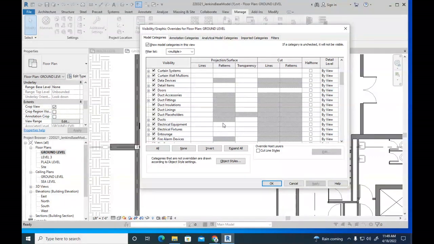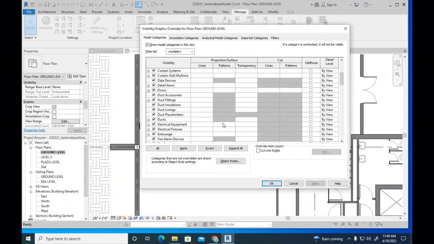You're overriding the cut here, override to solid, and then color is black. Oh, sorry, pattern, not lines. So black, and then over here solid, and then hit OK. There you go. And so that's one way to show your plan.